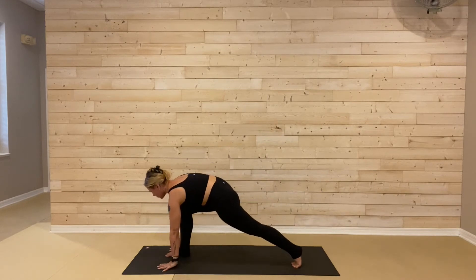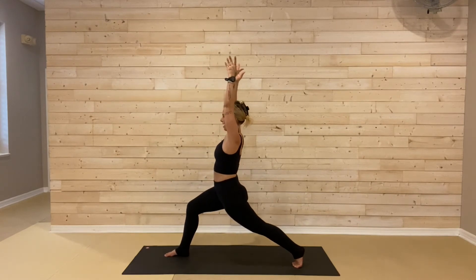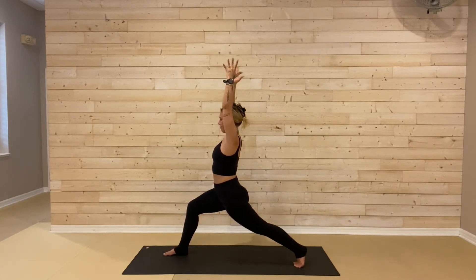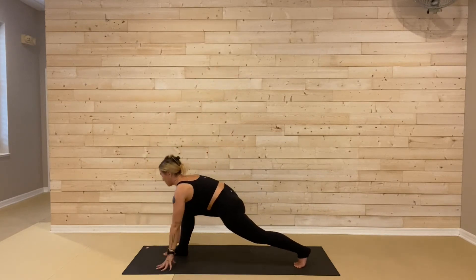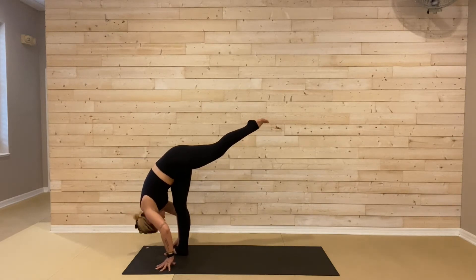Long runner's lunge to inhale. Crescent, exhale, reaching the arms all the way up and overhead. We're stacking the body here: shoulders over ribs over hips. Dig into the ball of your left foot. We have a big breath in. See if you can reach just a tiny bit further. Then hands to the mat, standing split as you exhale. You're going to shift onto your right leg, left leg pops up, and I really want you to focus on hips square and then folding the body in. Drifting your forehead closer and closer to your right shin, lifting up through that left hamstring.